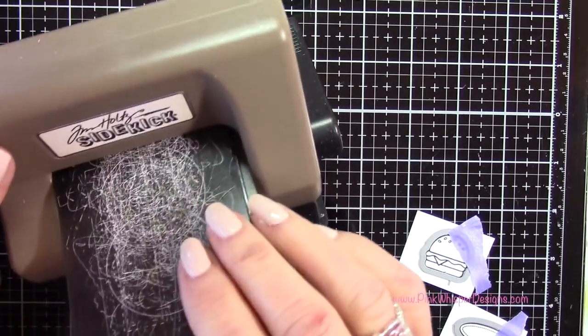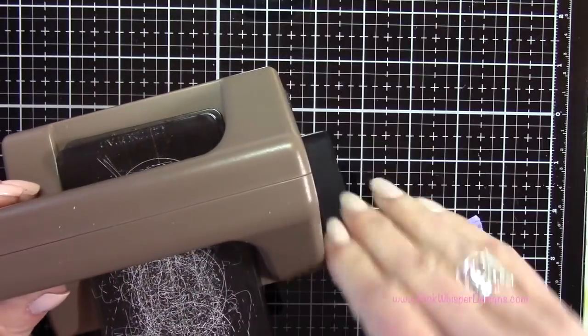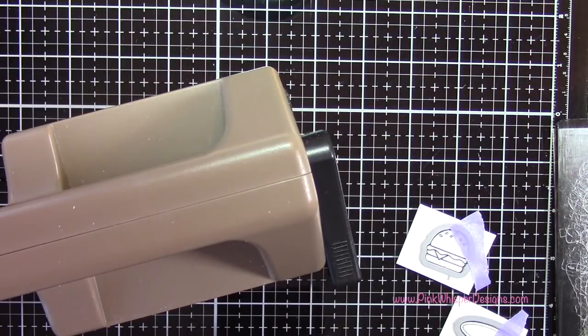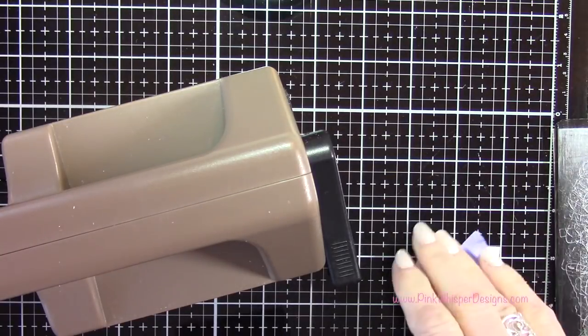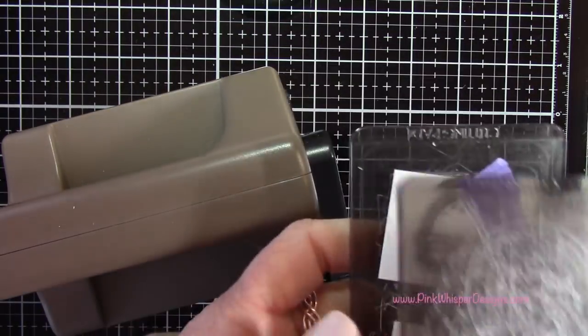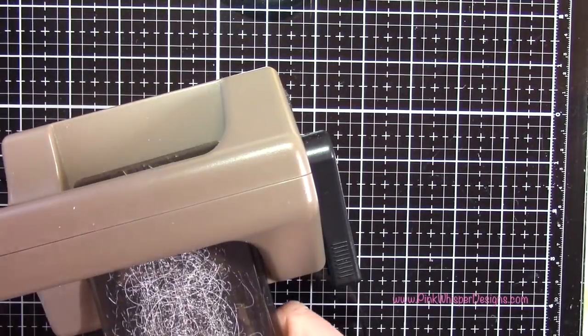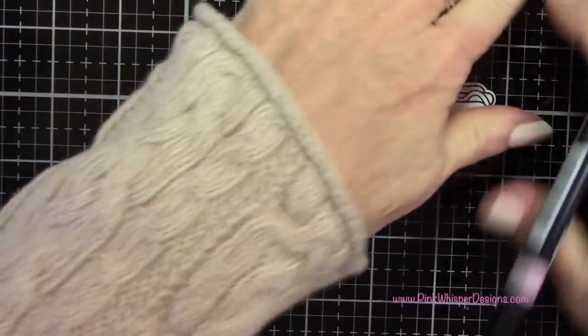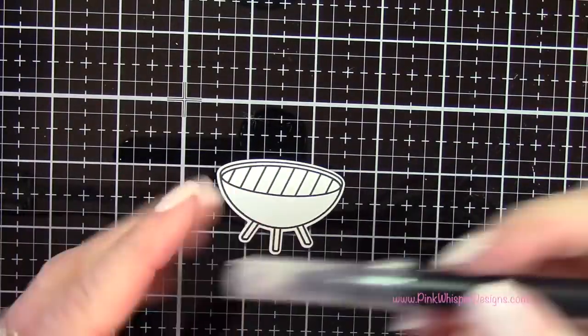So I'm going to go ahead and attach the coordinating dies to all of these images, and I cut them down to size so I could run them through my Sizzix Sidekick machine. This is the Tim Holtz version of the Sidekick, and if you cut them down small enough, you can run all these little pieces through the machine, which is a lot easier. It's really quick and simple to do. So I ran everything through, and you can see I have all my little pieces there cut and ready to go.